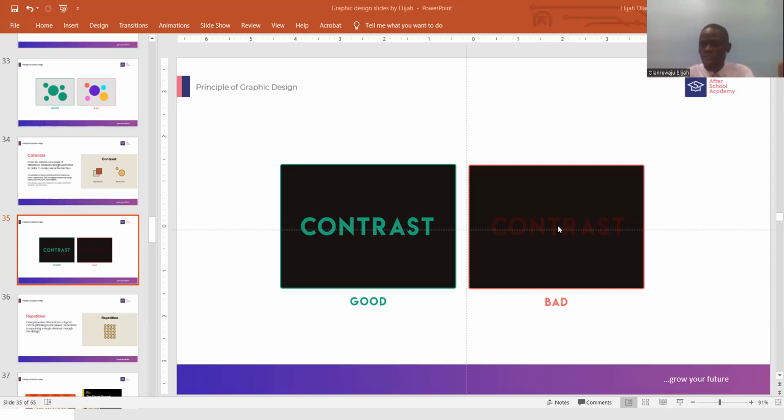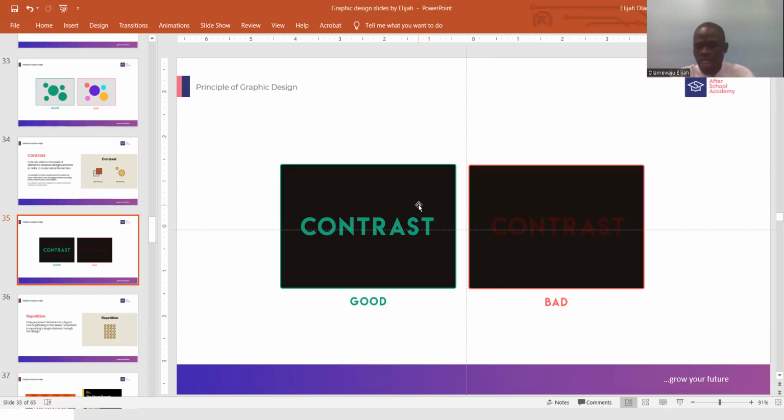Then you can now use bright colors, maybe white, yellow, and all of that. Because in a real life scenario, you are going to have different lightness in the hall where the event is taking place. So all those things, those are the things you have to be thinking. Do we get it? So that's contrast. But this one is by color. Then by size, we have explained that in the previous slide. So now let's move forward.